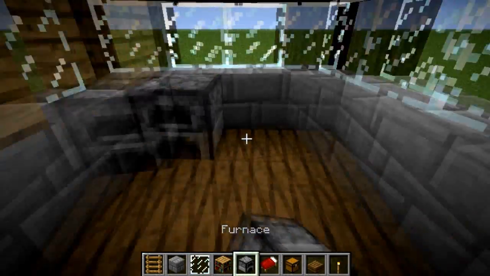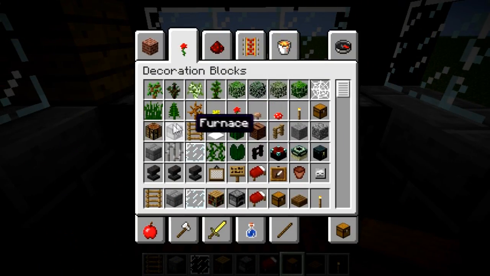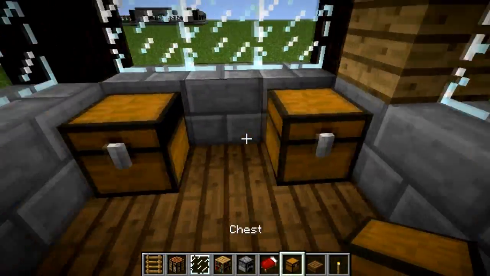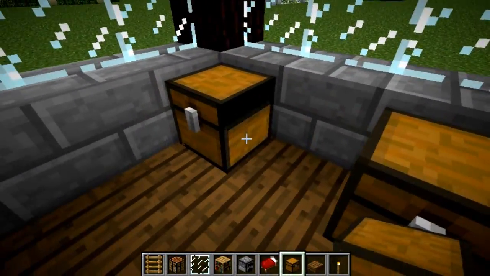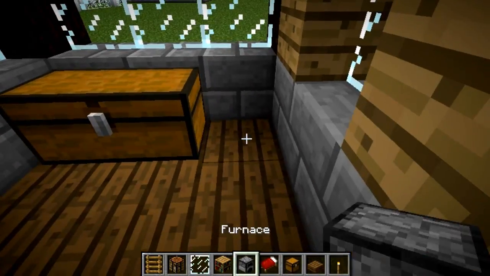Now you can obviously do whatever you want to have in your house. You know, actually we should probably put a crafting table there. This part's up to you. I don't really need to do a tutorial on, you know, where to put things in your house. That is completely up to you. What the hell? Excuse me. Okay, ignore that. We'll just cheat and go like that.